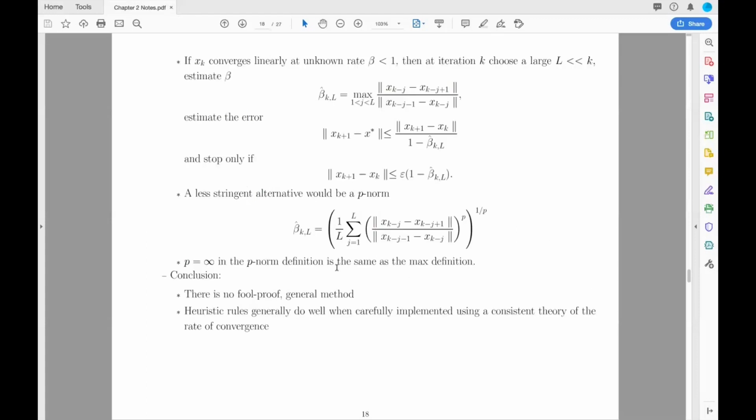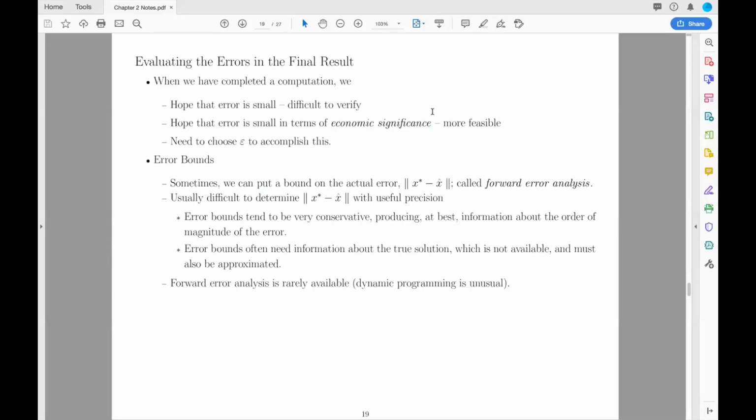Basically, the idea is that there is no foolproof way, but you just try to use the best available thing, and maybe you have to do some estimation as you iterate. Well, that's fine. Do it, and that gives you a better guide to when to stop. Now, the key fact here is that whatever you're doing, there's going to be an error.